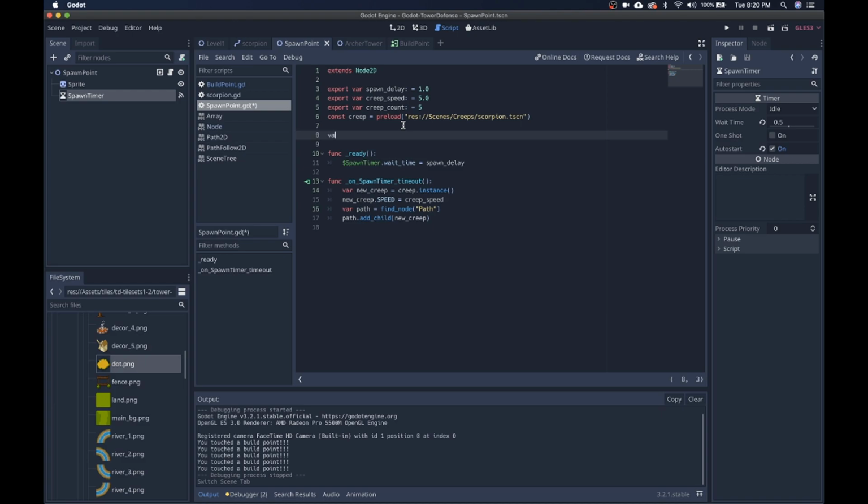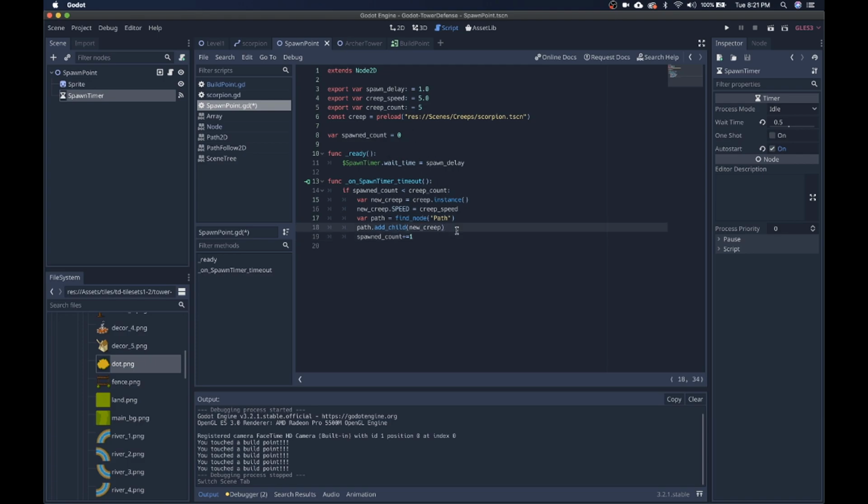Then we'll do a var spawned count equals 0, and then each time we'll say if spawned count is less than creep count, because it's starting at 0, remember, so the 0th one counts. We're just doing less than, otherwise we would have to do less than or equal to. Tab, and assuming everything went well, then we are going to say spawned count plus plus, or plus equals 1. I think we have to do that.